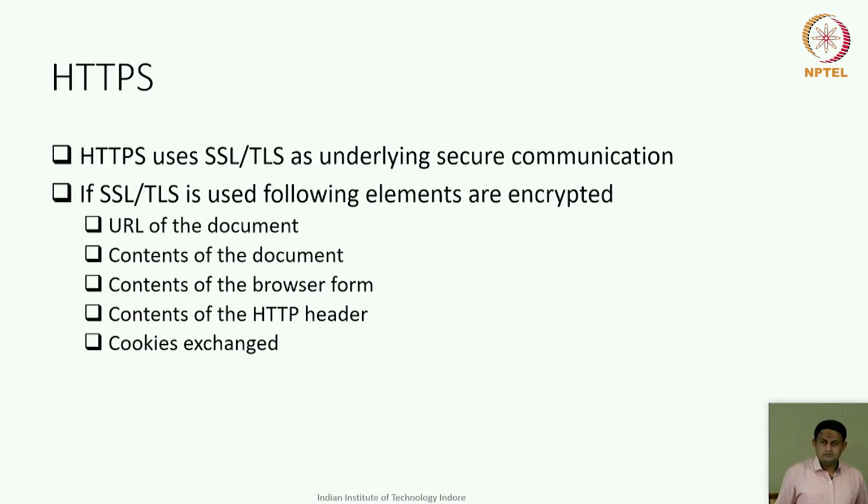With that background, SSL and TLS basically provide the tunnel, the encrypted channel, between the two communication endpoints, so any application can use this. HTTP is one such popular application. It uses SSL or TLS for communication. If you use SSL for communication, all the data given by HTTP is encrypted, including the URL that is sent.